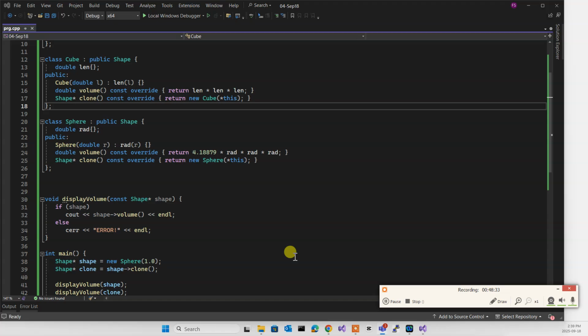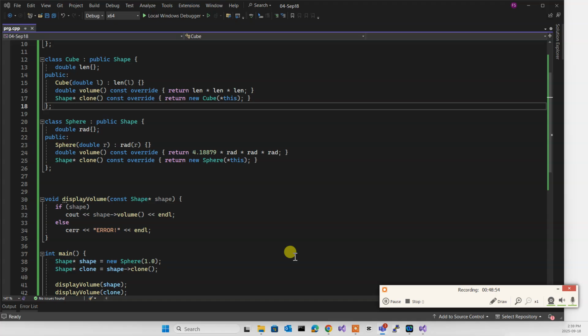How do I make a copy out of it? A plain copy is not going to work. That's why creating a function called clone is a standard. You make that one virtual, therefore when shape says clone, the proper clone will be called automatically.